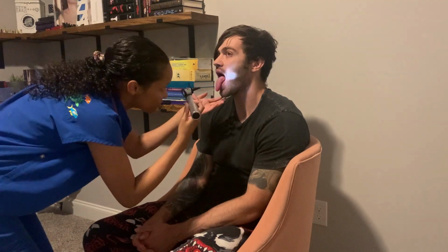Can you stick out your tongue for me? Tongue appears nice and smooth. Inner mucous membranes are nice, moist, pink, intact. Smile for me. Teeth appear even. Stick out your tongue one more time. Go up, down, and side to side. Nice movement. Have you been having any trouble chewing, swallowing? No. Nothing of that? Okay. Say light, tight, dynamite for me. Light, tight, dynamite. Awesome.